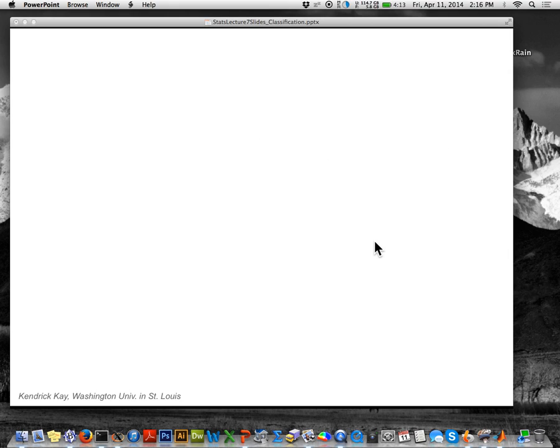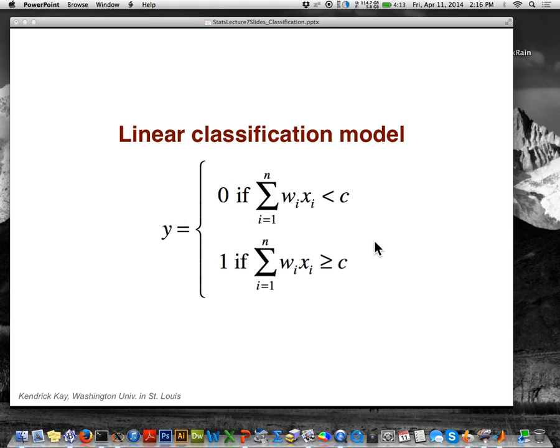So let's just start off with a definition, and then we'll go through some simple examples. It's always good to start simple, and linear models are a good place to start for these types of models. So here's a simple specification of a linear classification model, and it may look complicated, but it's really quite simple. We already understand the idea of weighted sums of regressors, so just looking at this part of the equation, let's not worry about the rest of it. This is just a summation over however many regressors we might have. So we have n regressors, so i ranges from 1 through n, and x sub i is just the ith regressor, and there's n of them.